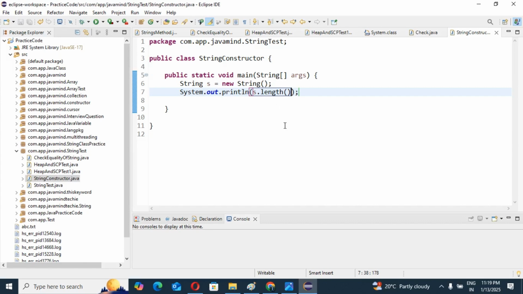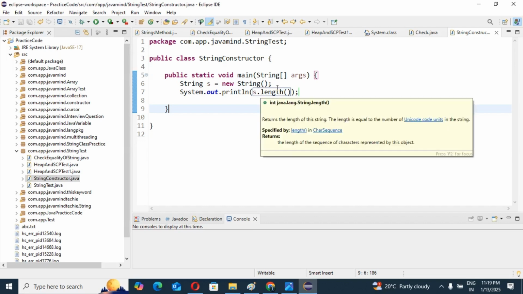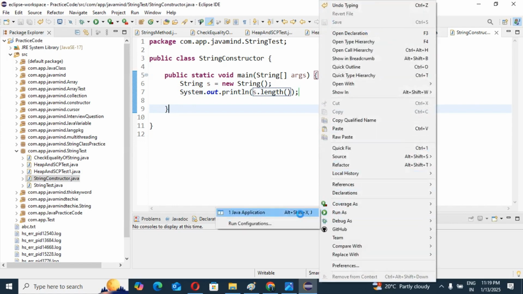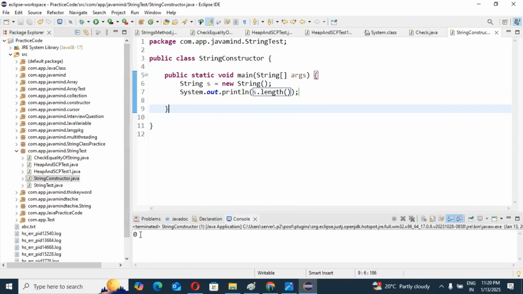Yes or no? So we'll run the application and we'll see. It is 0 parameter considered or not? It is no argument considered or not? It is an empty string object or not? Guys, yes or no? See in front of you, I will run the application and we'll see whether the result comes as expected. Guys, see, 0 is coming or not? So what we understood is that this is the empty string object. We don't have any length for this.